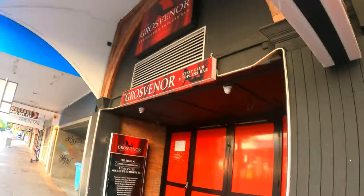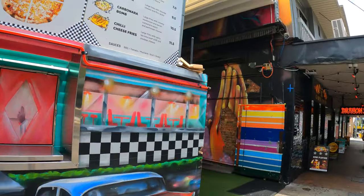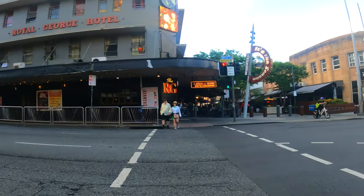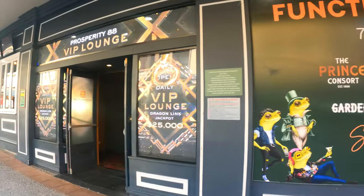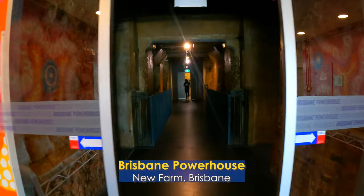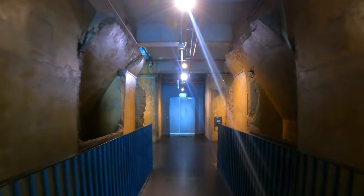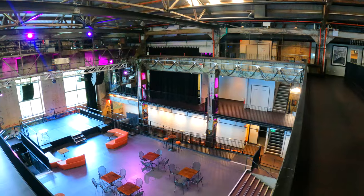This is where heritage-listed properties blend with contemporary and grungy facades. It's known for being Australia's first dedicated entertainment district, with live music and shows almost every night. I also recommend stopping by the Powerhouse, east of Fortitude Valley in the district of New Farm. It's a decommissioned power station from the 1920s that's been transformed into a vibrant art center, ranging from music, theater, comedy, dance, and the digital arts.